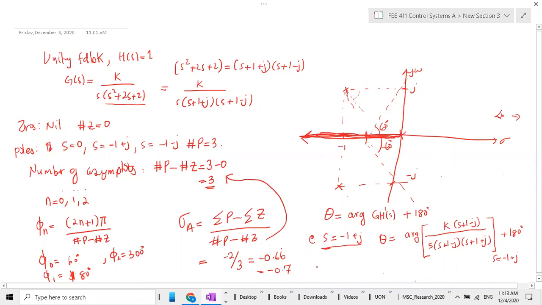So you say theta, or angle of departure, it is K. This factor and that factor cancel, and S at this point is minus 1 plus j. And here, when you add S, the real parts go, so you have 2j, plus 180. So you get the argument of this plus 180.